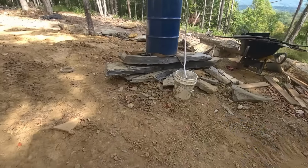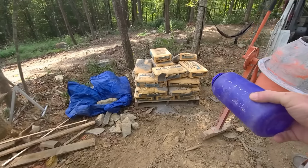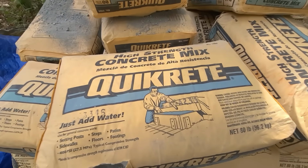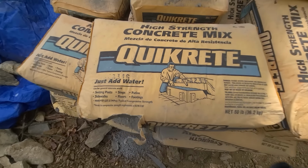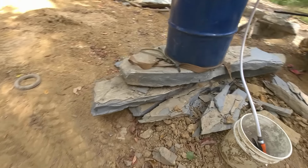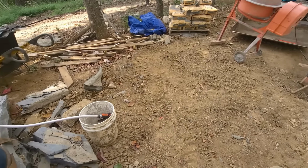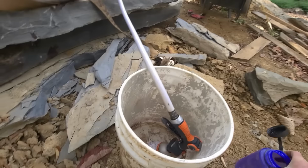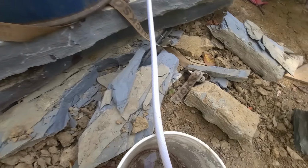This is a quart, 80 pound bag. I kind of broke that one, whoopsie doopsie. Look at that guy, isn't he cool? I want to hang out with that guy. Okay, 2 pints is a quart, 6 pints per bag, 2 quarts is a half a gallon. I don't know why I'm saying all this.